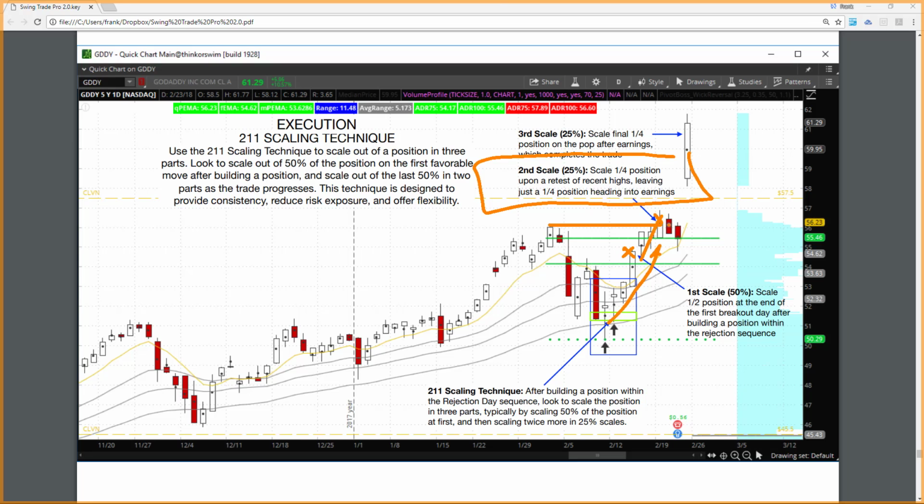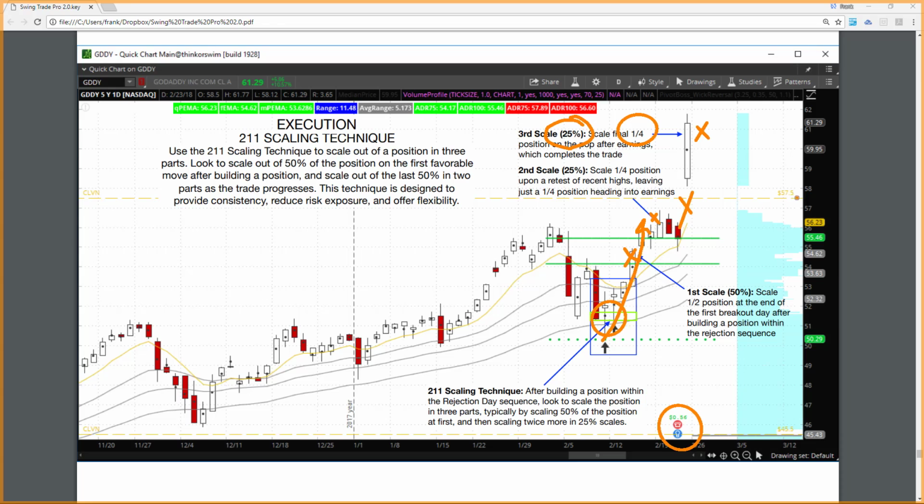And then at that point now, 75% of your trade is profit. You're already out of that trade and you're now holding just a final 25% ahead of earnings. And that's a good way to go. You want to be able to get it down here at a good value, bring it up, scale to reduce risk exposure, and then you have now one final 25% of that trade ahead of earnings, just in case you see a major pop.